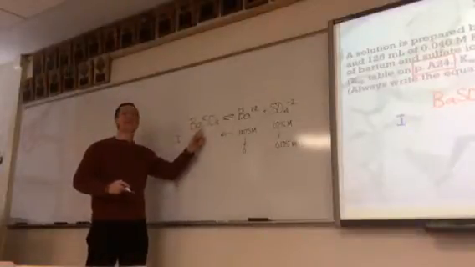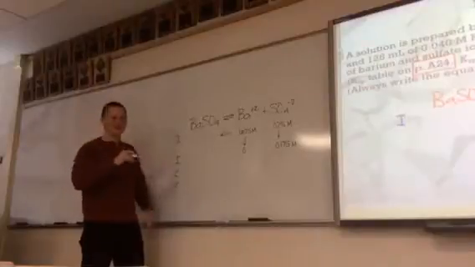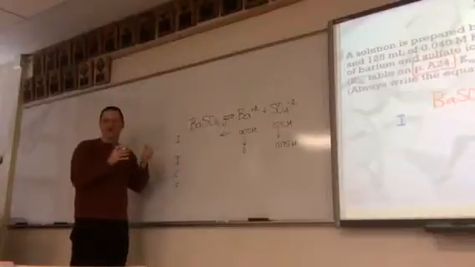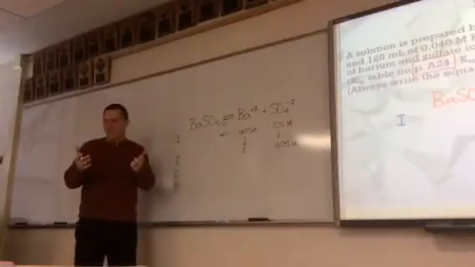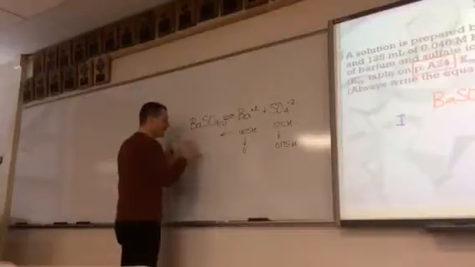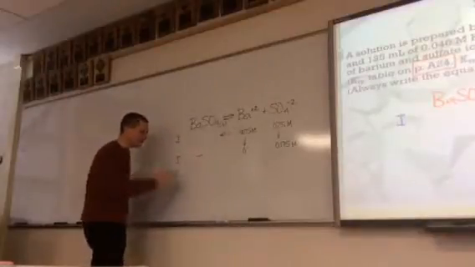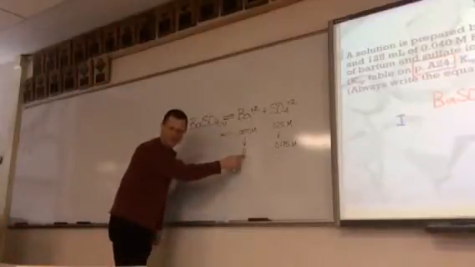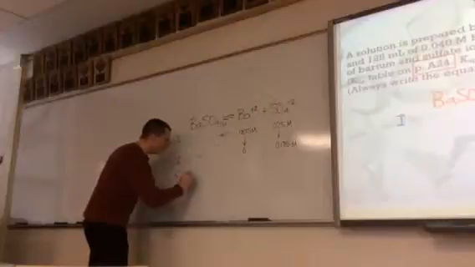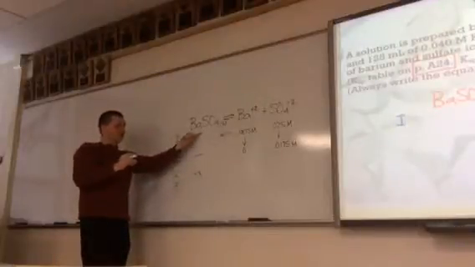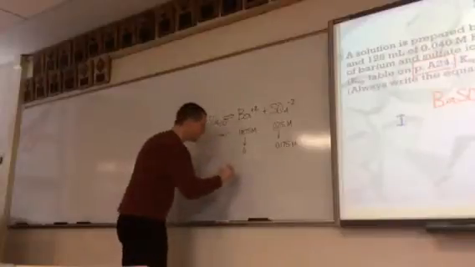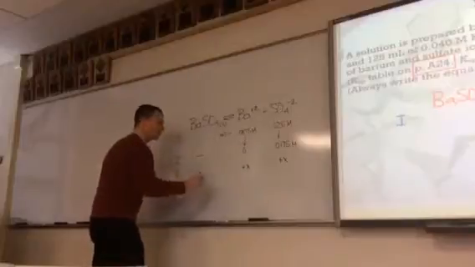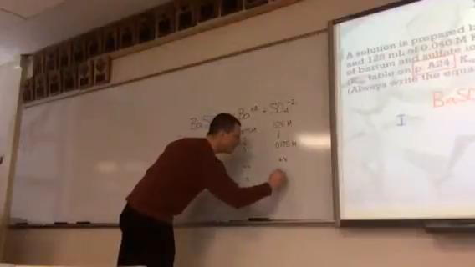Oh. Remember that barium sulfate, now let me have your attention, we're almost done with this. Barium sulfate is a solid, so we're not going to pay attention to how much there is. Just the fact that there is some is all that matters. Some was made. So again, a non-defined molarity because it's a solid. Now we're going to assume that it shifts back to the right. Now that this thing is 0, it can't stay 0. It's got to go back to the right. So that small amount of barium sulfate that was made, some of it is going to dissolve, and that's going to go up by x, and that's going to go up by x. So at equilibrium, it's x and 0.0175 plus x.